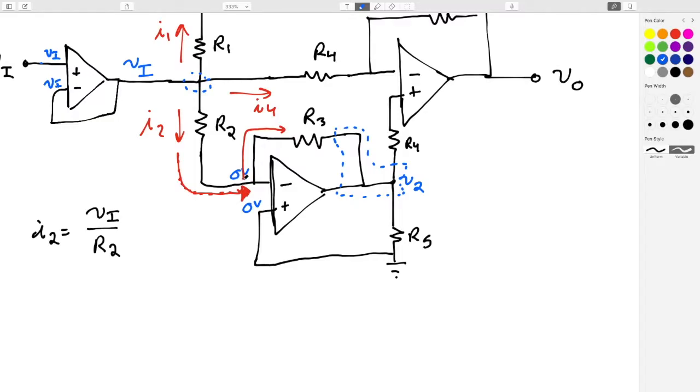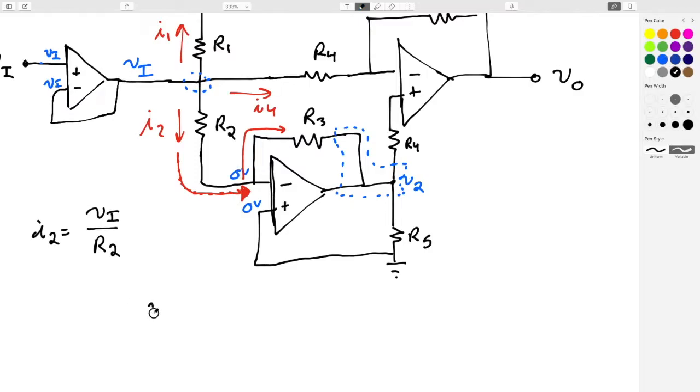It's going to be really useful because now I know I have an expression in terms of inputs and constants for the I2 flowing down here. I know all of it will get kind of reflected or redirected down through R3. I also know what the voltage on one side of that R3 is, so I should, with Ohm's law, be able to figure out what this V2 will be, right?